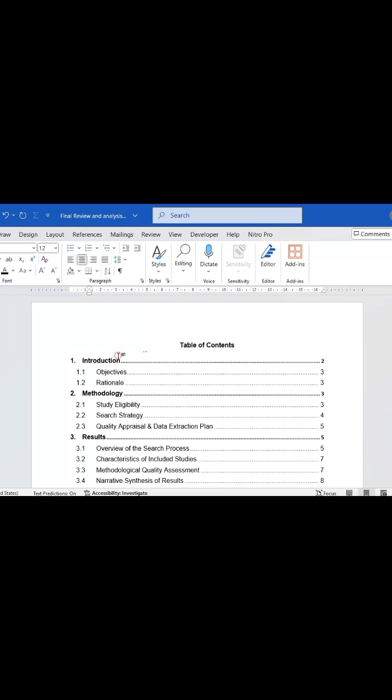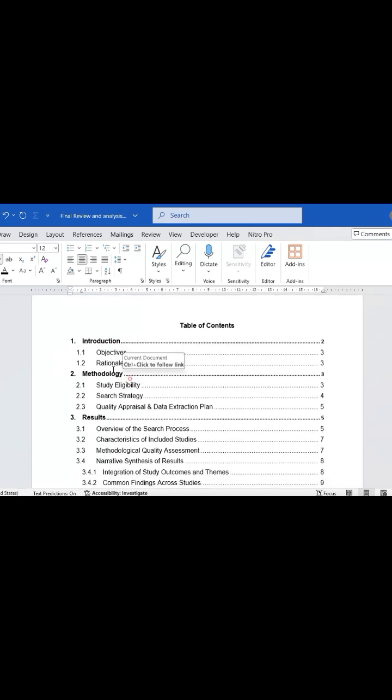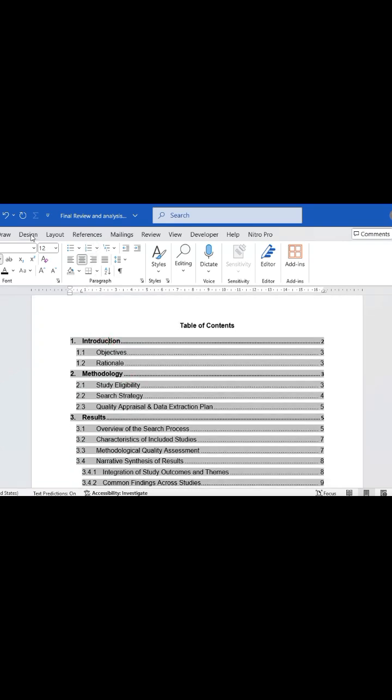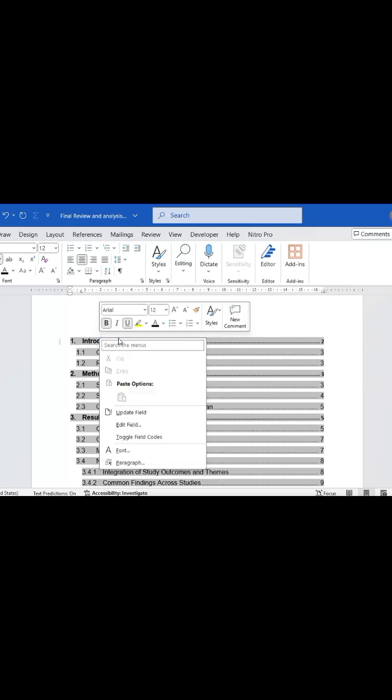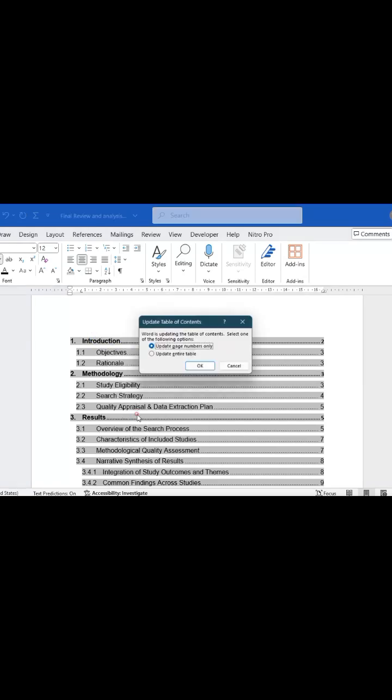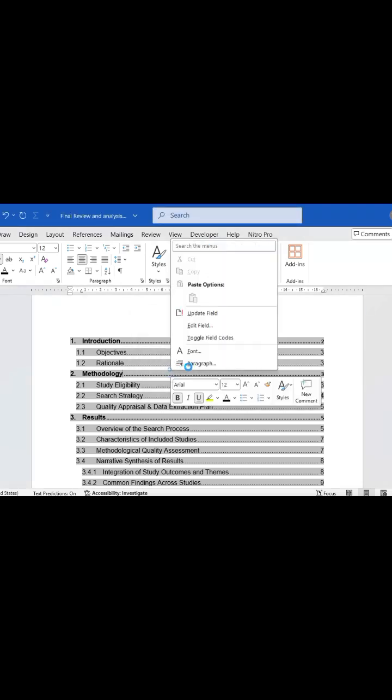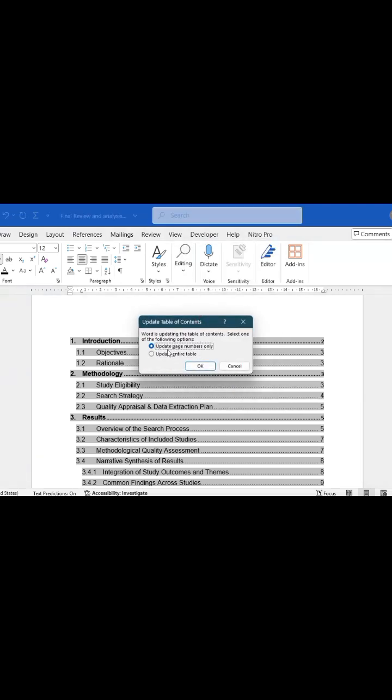Come here, then you can update your table. Let's say you can right click, update field, the entire table. Now, this is where the beauty of this automated table of content lies. If you make any adjustment to your work, all you have to do is what I just did now. You right click and then you choose update field. Update the entire table or just the page number. In this instance, I want the table of content to be included because I just added it to the heading 1. So I'll just say update entire table. So you click OK. So you have your table of contents also in page 1.